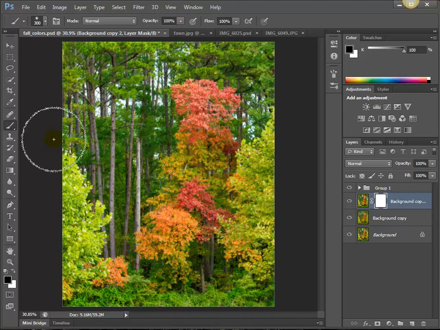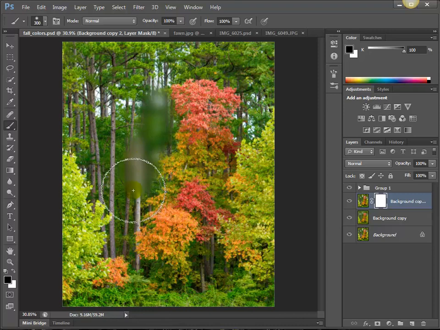So if I come up here, and usually you want to get a smaller brush, but for this we're just going to do this kind of rapidly, so I'm using a large brush, and I'm painting. If you get over here and you see black over white, if you don't see that, press the D key on your keyboard, D as in dog, and if black isn't on top, just press the letter X as in X-ray, and you can switch the colors back and forth, just like this. Alright, so black on top. Now black reveals.